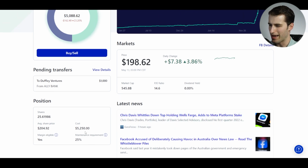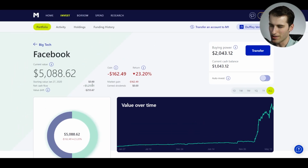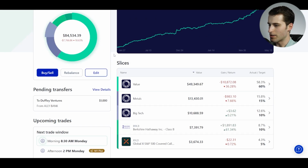I think over the last month, I added almost $2,000 to this position, so nearly doubling it. And I'd say a full position for me in this portfolio would probably be about $10,000 at cost, at least given the current sizing. That would go up as the portfolio goes up. Probably 10% is what I'd consider a full position. Maybe 15% if I'm particularly bullish or if I think it's a really good price. But something around there is probably what I'm aiming for most of the time, though it's not really a hard and fast rule. Anyways, back to the general portfolio.